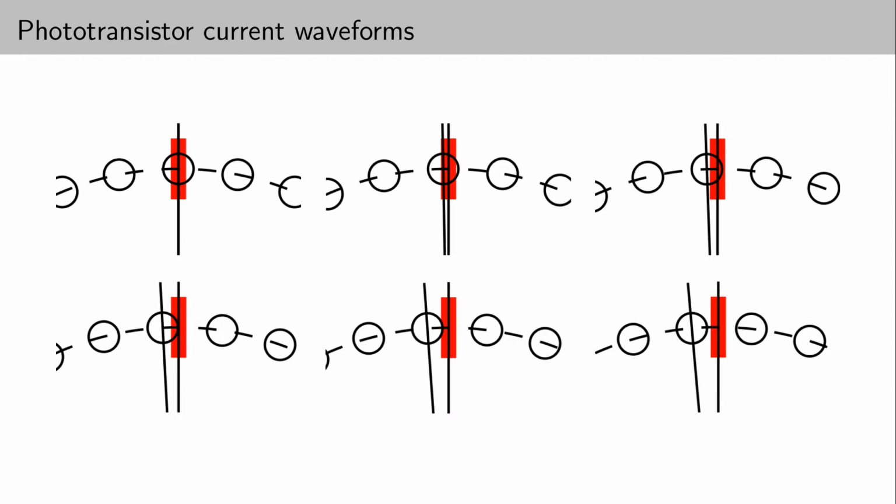So one thing I wanted to do was some simulations to look at the behavior of this comparator that we're going to need. And to do this, you need to know something about the current that the phototransistor is producing. And the current that the phototransistor is producing depends on how much radiation it's getting from the infrared LED in the photointerrupter to the phototransistor.